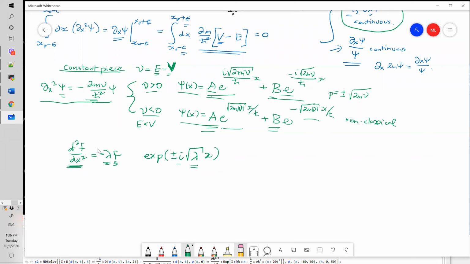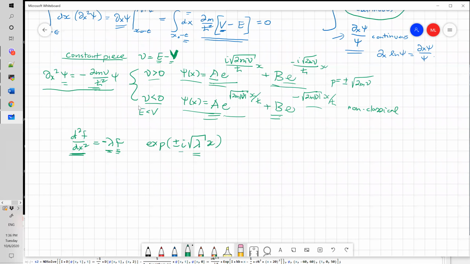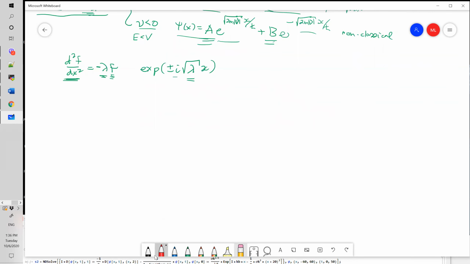Typically, you also need to think about the physical situation involved in one of these problems. So let's do an example of, say, a potential step. Say we just have a single step in the potential. This is some V naught up here, and then this will be 0. So this is V of x. And then you also have to specify which energy we're going to look at.